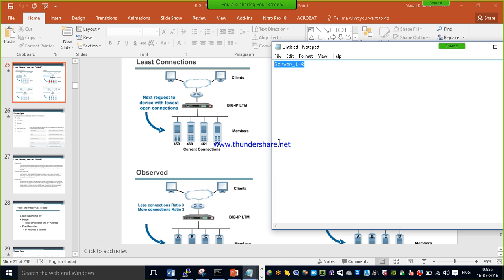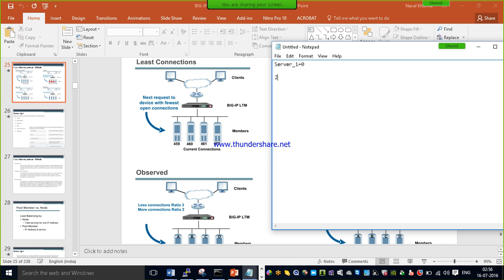That sometimes in real time causes the server to crash, because a lot of connections come to it in one go, which ideally would have been distributed between 4 servers. So in this case we can enable slow ramp time for server 1 and give it some breathing space.